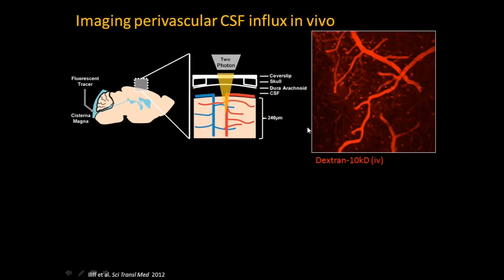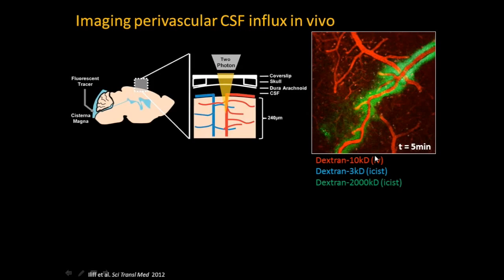So this is a two-photon image taken from the surface of the mouse cortex. The vasculature is outlined with a fluorescent dextran that's been injected IV. So this is the surface artery here. This is surface vein there. 5 minutes after injection of small and large molecular tracer, you see that the tracer, which was in the cisternal compartment at the cisterna magna, is now up at the dorsal cortical surface in what appears to be a subcompartment immediately surrounding these surface arteries here, right? So it's tracer in CSF moving along the surface very rapidly.